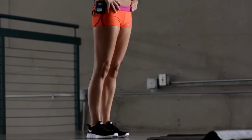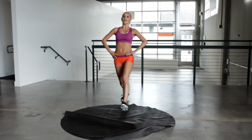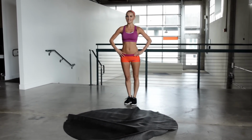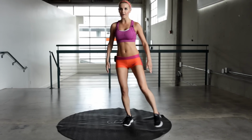And 10 seconds to go. Keep going as low as you can. Well done, guys. You're halfway there to getting through those sexy legs. And release. Okay. Now we're going to go into calf raises.